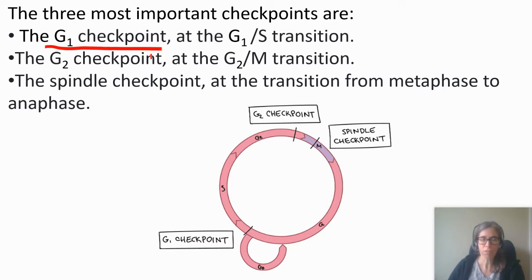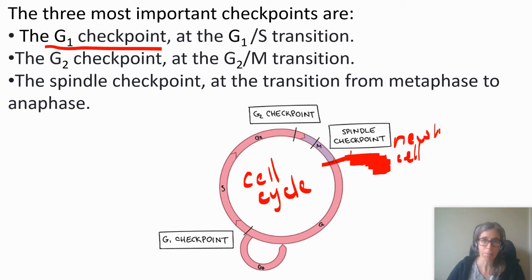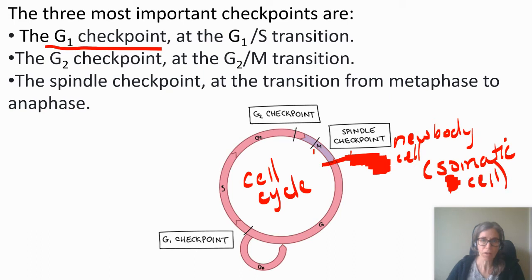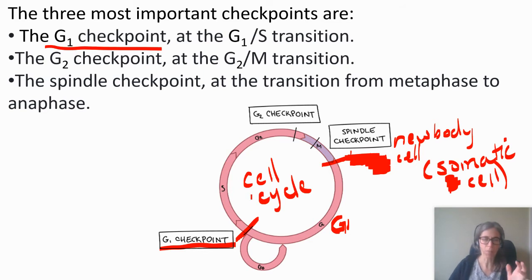There's one at the end of G1. Here's the cell cycle: mitosis produces a brand new somatic cell — a body cell, since somatic means body — and it goes through G1, which is the first gap and generally where the cell grows. Toward the end of G1 there's the G1 checkpoint. If the cell has grown enough, has enough nutrients, and other cells say go ahead, and nobody around it is saying stop — if it's ready, it will have the right chemical signals to go ahead and do synthesis.